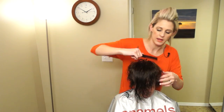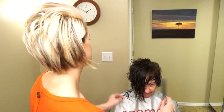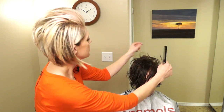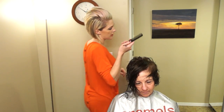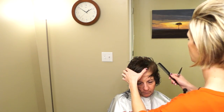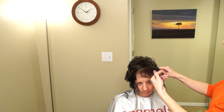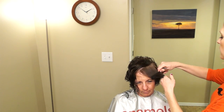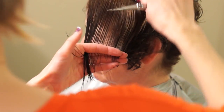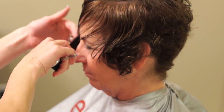Okay, so now we're going to take a bang area out of this. It's very heavy up here. We have lots of fun curl going on. Look at that. It actually will be really cute to wear this curly too. Okay, and she parts her hair on her left side. So I'm going to be pulling the hair towards this side, towards her left side. I'm going to take diagonal sections. I'm going to pull the hair this way and find this guide right in here where the hair gets shorter again. As soon as you see that, I'm going to cut it this way and pull all of that hair this way and cut. And that way when we pull it back over this way, it's going to give her a side bang this way.